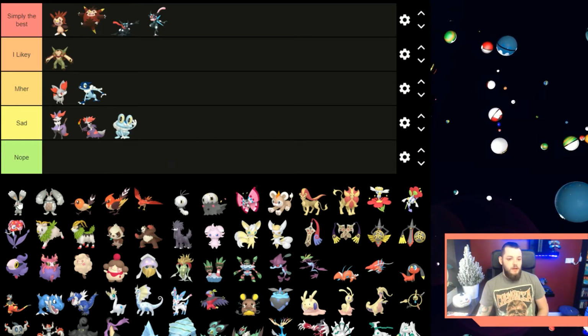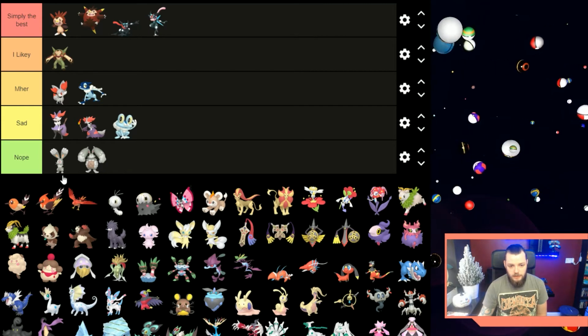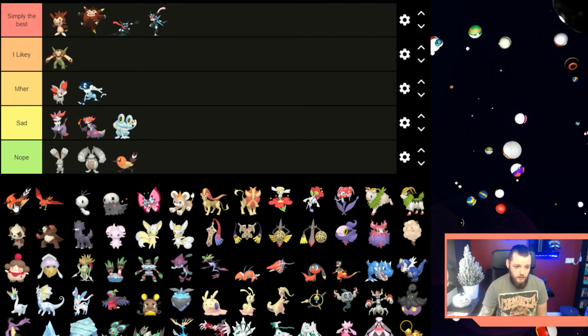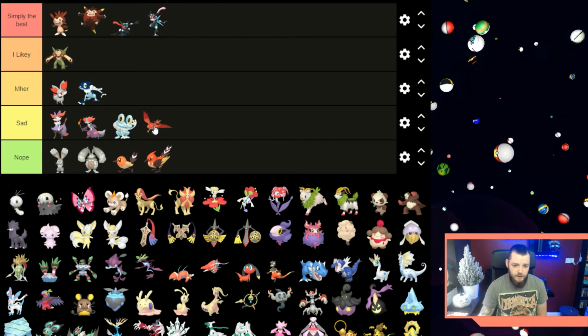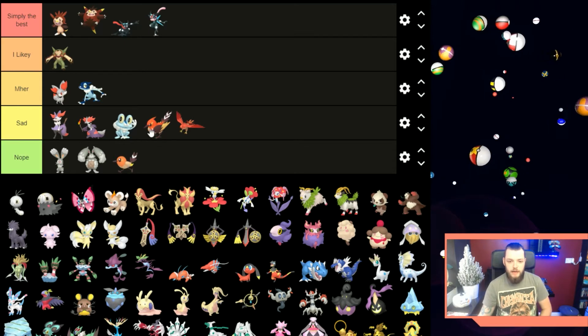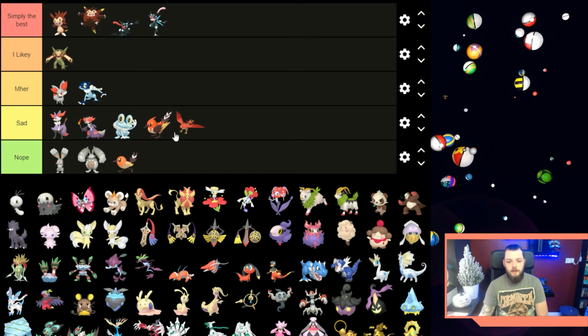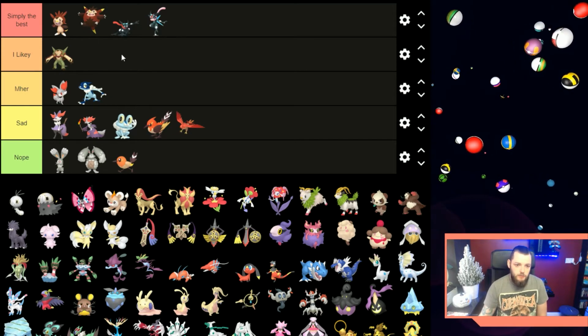Especially you. Bunnelby and Diggersby are bad. They're just bad. That's not enough. These guys, they're bad. Maybe the Talonflame makes up for it, and the Fletchinder. Actually, maybe I'm being too harsh. The Fletchling's bad. These guys are just sad. They could have been better. If they had a better contrast on the belly, then these would be up here.